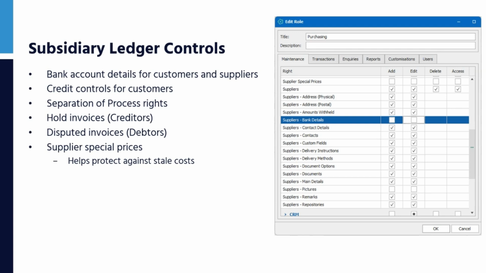There's also the ability to hold invoices. That's been in the software since day dot. So from a creditor's perspective, when a new invoice is processed, you can set up on a supplier by supplier basis whether you want the entry of new invoices to automatically go into a holding pattern. So that means that someone needs to review and release those invoices before they can actually be paid. You can also do that on an ad hoc basis, so you can go in and hold an invoice while something is being disputed, and then release it once that dispute is resolved.